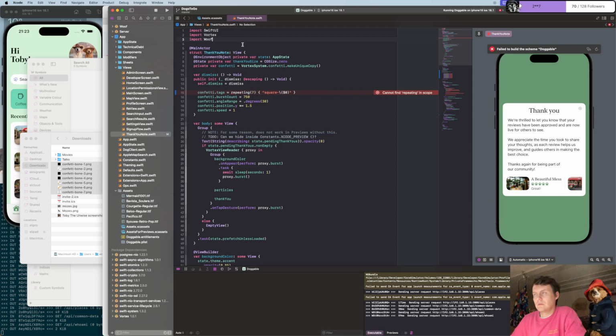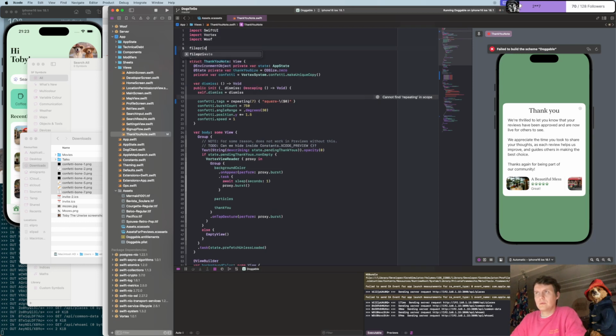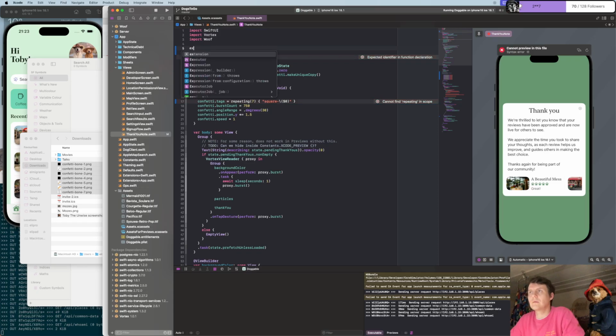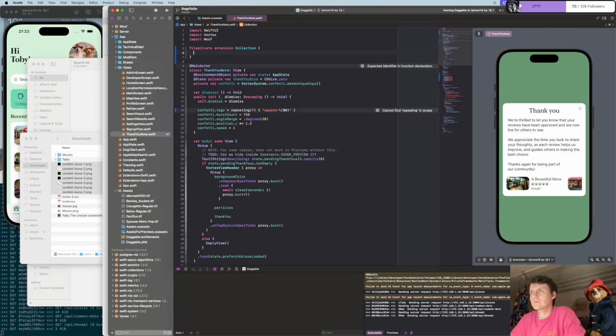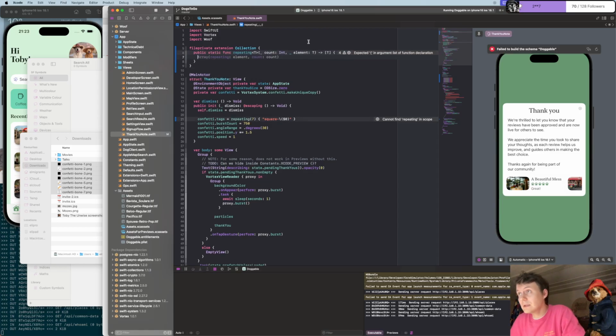And then I need to make a file private extension for collection, where you would have public static function repeating exactly.